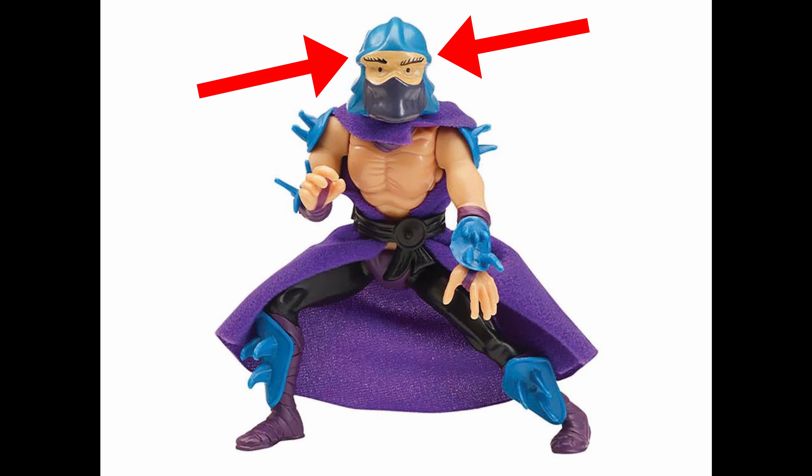Here we go with Shredder. And he is for sure the old sculpt, just with the repaint. I never had the original Shredder and he is horrific looking - he looks nothing like the actual character in the cartoon, at least. They just kind of painted his naked chest in this one, and he does look like he does in the comics. He looks a lot better. And he has his eyebrows on his helmet - just like the old school figure. I thought they would have corrected that for this, but apparently that was too challenging. Same back. Two more - bet they're both turtles.